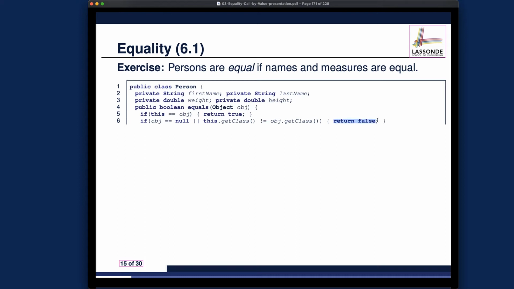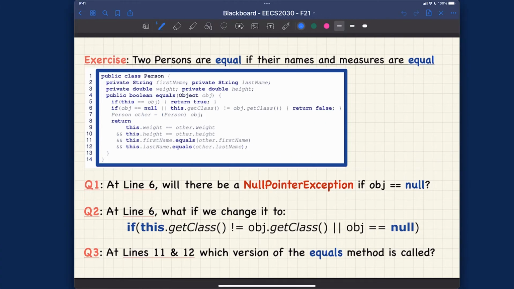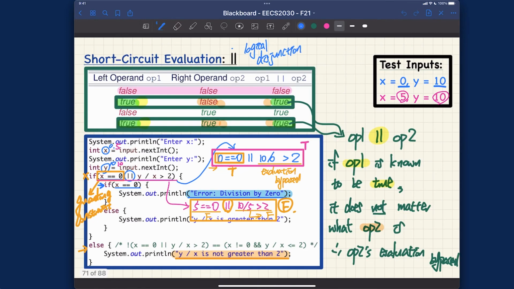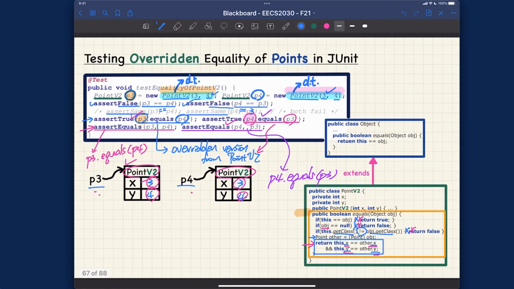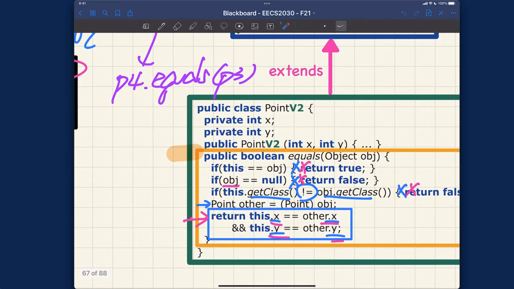And notice one thing that's new over here. Let me show you the earlier version of the equals method, and give you another little brain teaser to think about. If you look at the equals method that we looked at before, for example for Point v2, this part you have already seen in the Person's equals method. But these two parts, you can see both of them will return false, right? So I combined them into a single if statement. That's the thing you should think about: whether they are equivalent or not.